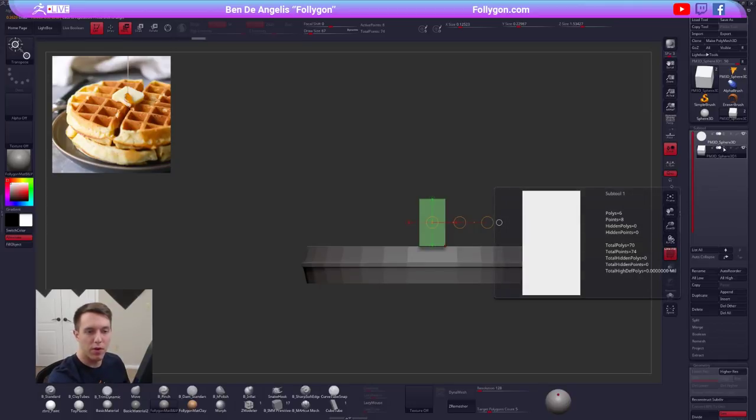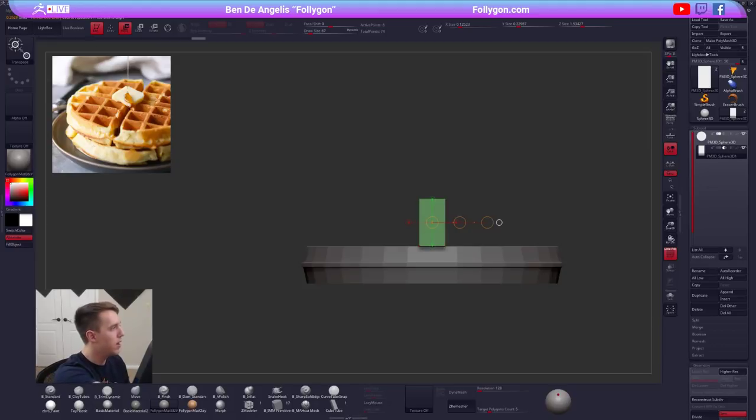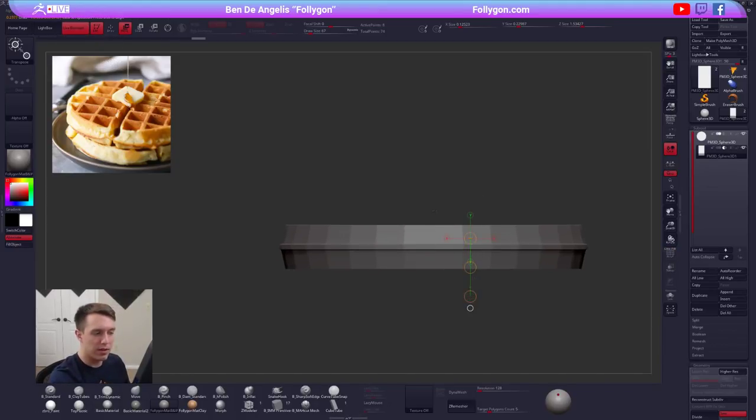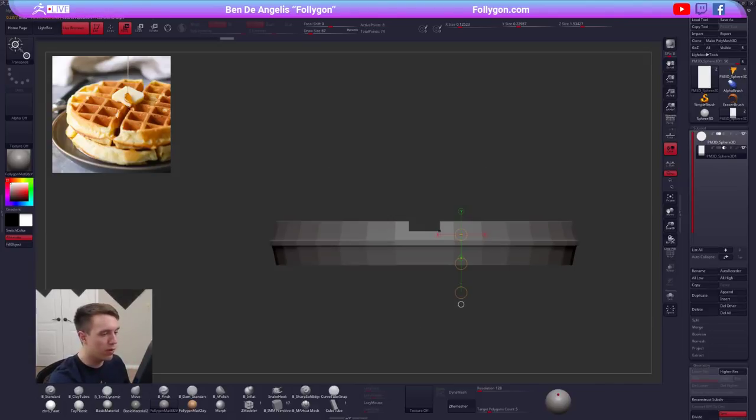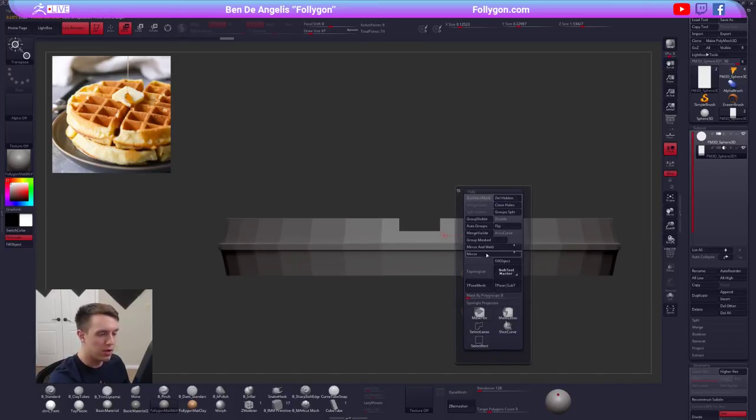And then we're gonna turn on this negative icon here. So it's right next to this. Just click on that and turn on live boolean. And when you slide that object down, it did disappear. It's still there. If you turn on polyframe now, you can see it. If you slide that down, it will start cutting into that shape. Ooh, pretty neat, huh? So what we're gonna do now is make sure that that is mirrored.